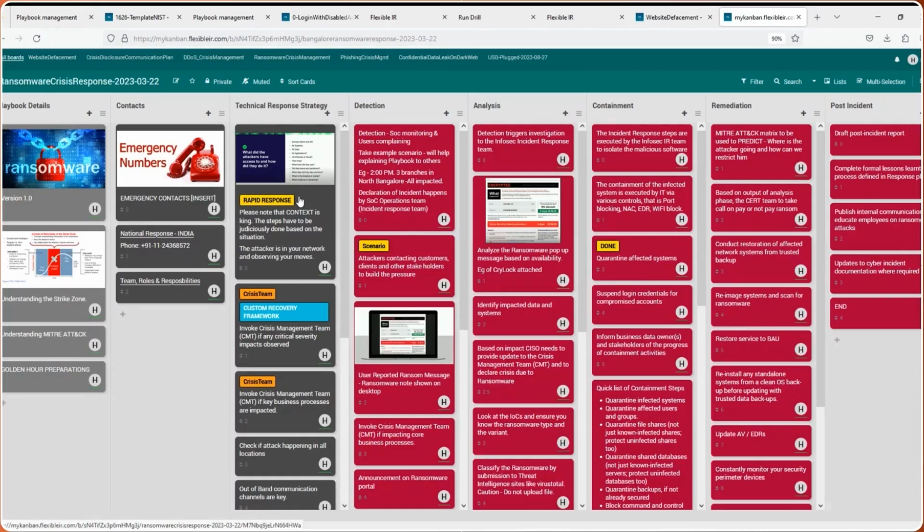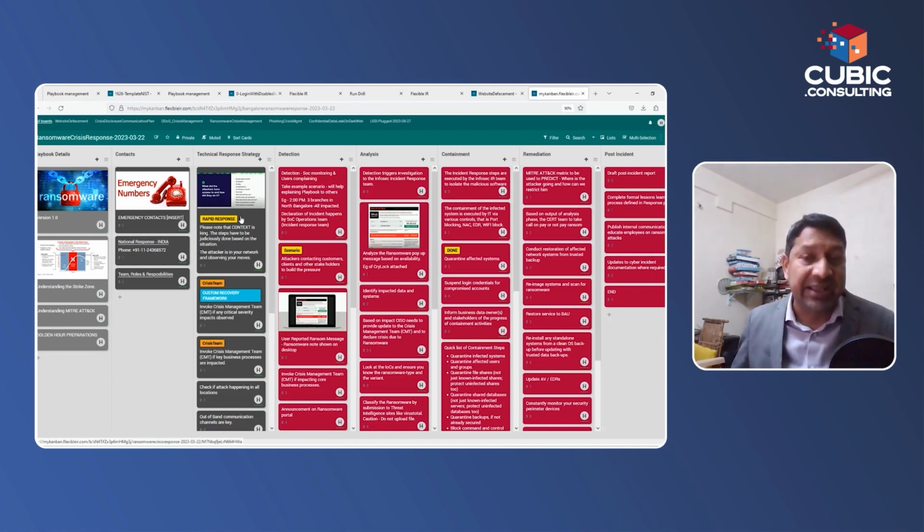Something very interesting. Please note that this particular playbook looks at all aspects of a big crisis management team. So now here are the stories. When a ransomware attack happens, you need to tackle it in various stories. You cannot do one step at a time. You need to have a lot of work streams working in parallel, all aligned with each other. You need to have a lot of narratives happening in parallel if there is a crisis.